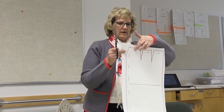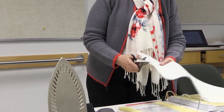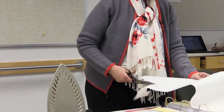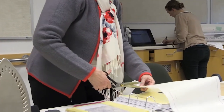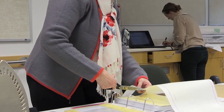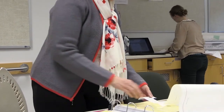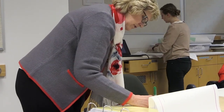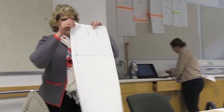First thing you do is go over about an inch from the seam and cut down through the seam allowance to the seam, and then go over to the corner, and then go down, and you want to go all the way down to the hip. And we're going to hinge at the hip so that I can manipulate the pattern, and I'm going to hinge at the corner. We always hinge at corners. I'm going to put a little H here where I've hinged so you can see that. All right. So here's what I've done.